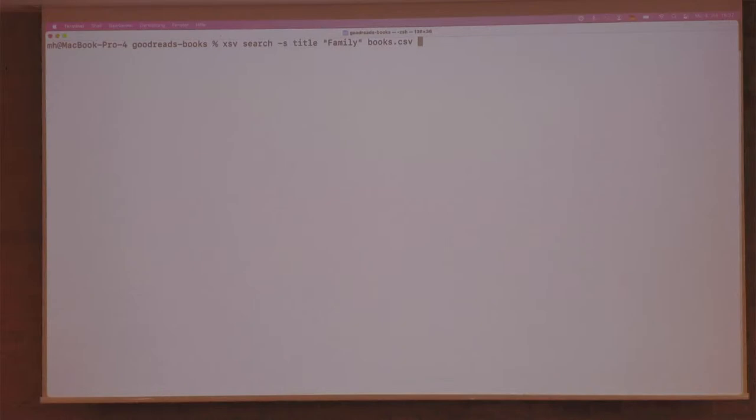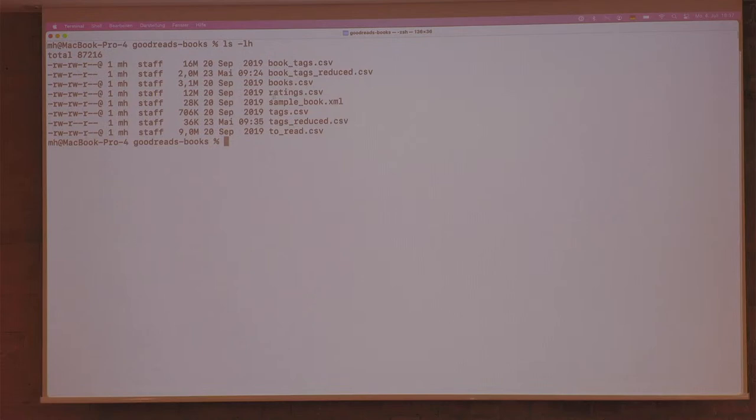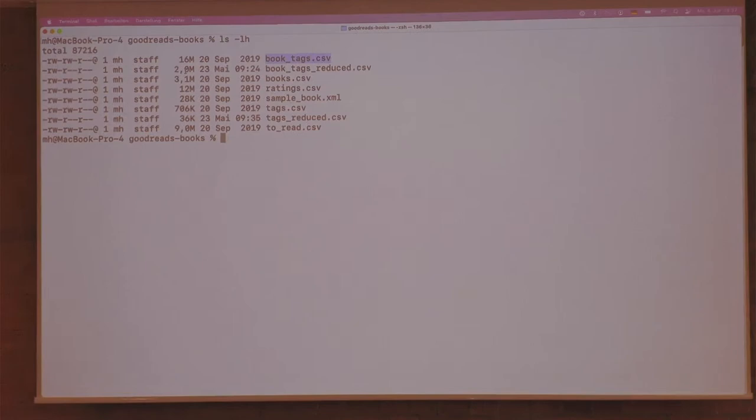And so what I did is I just used the text files to look at what are the most frequently used texts sorted by the frequency and then cut these out and have now a reduced text file. So if I look at my files, I have my text file, which is 700 kilobytes, and the reduced file is only 36 kilobytes, and then the book text goes from 16 megabytes to the reduced one being only 2 megs. Basically, it's just down-sampled to a realistic size.